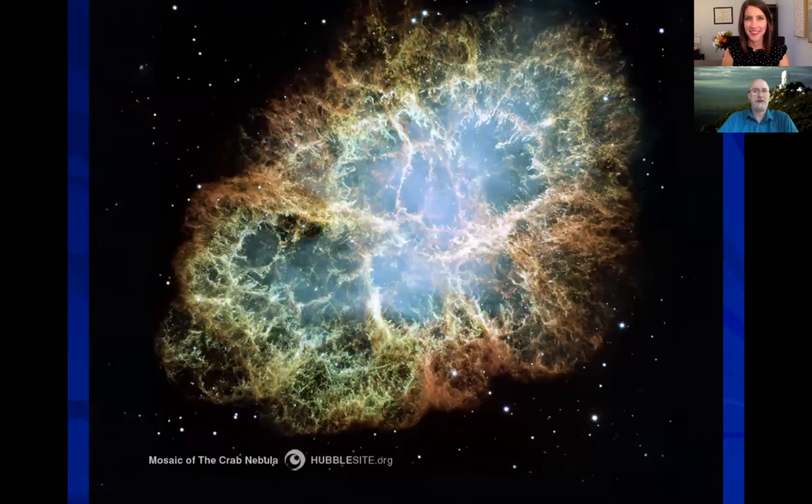Sometimes when we look at these nebulae, it looks a little more crazy. This is called the Crab Nebula. If you look at Chinese records from 1054 AD, they actually talk about a new star you could see in the sky that they'd never seen before. When we look where they recorded that star, we see this — a star that exploded about a thousand years ago made this gigantic thing. We see a connection between these gigantic clouds of gas and dust and both stars being born and stars dying. When things die, they provide material for new generations to be born.